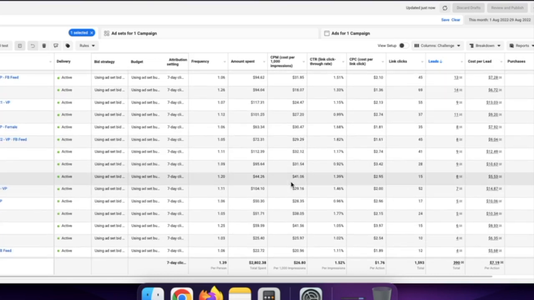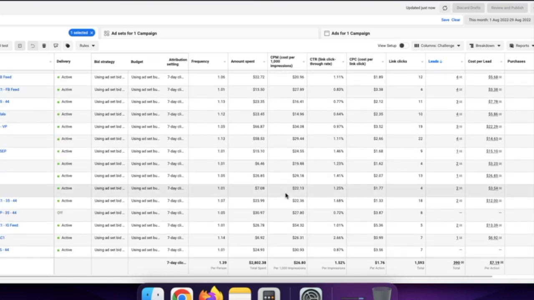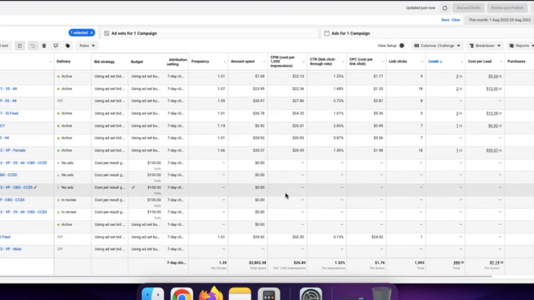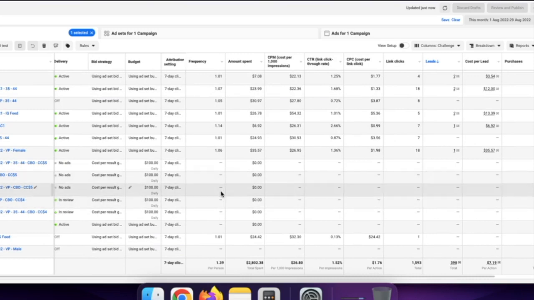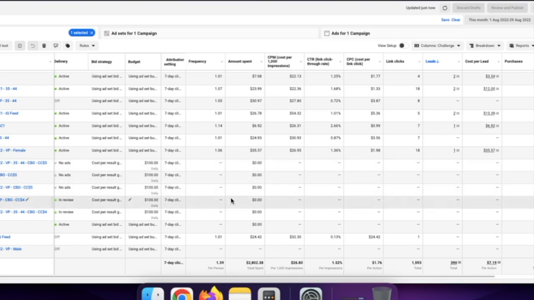We've obviously still got a lot more to go, but we're going to start launching these where, by the end of today, we'll probably be spending an extra 2 to 3K a day on top of what we're already spending if we launch enough CBO campaigns. So if they all run for the next 4 to 5 days, that's going to add an extra 12 to 15K already. And that's without launching any more campaigns from Tuesday to Friday.